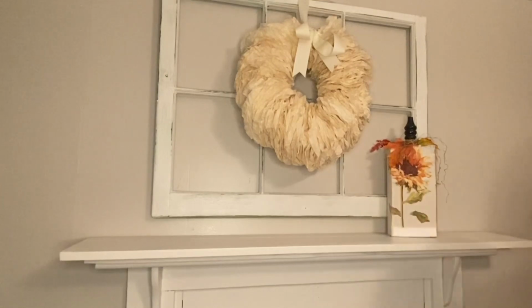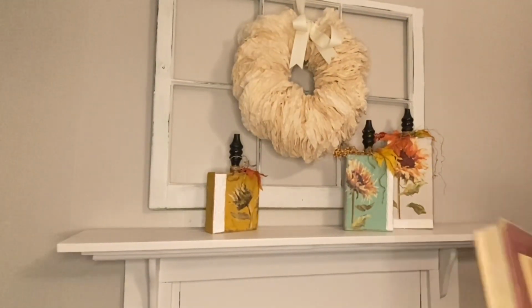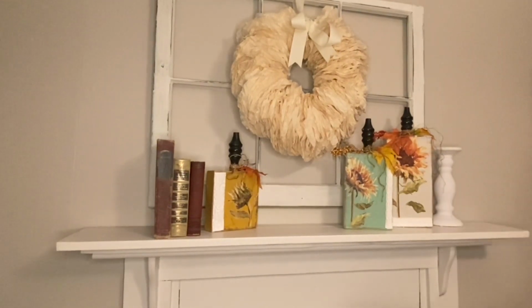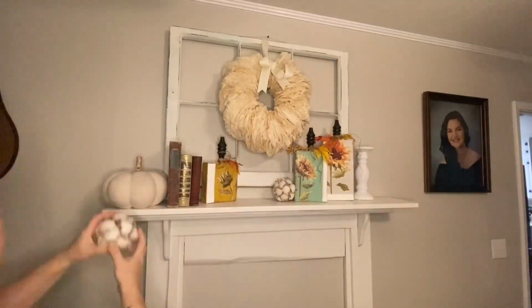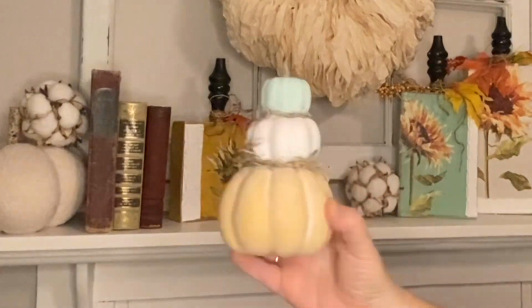Now we're just going to embellish these with some leaves and some twine, and then we're going to add them to our fall mantle. I, of course, love adding books into any decor. I have them all over my house, any kind of vintage books, but I love the reds and the golds for fall. And then I'm just going to add in a few more things that I have, some pumpkins. I have these cotton balls. I think cotton in the South is very reminiscent of fall.